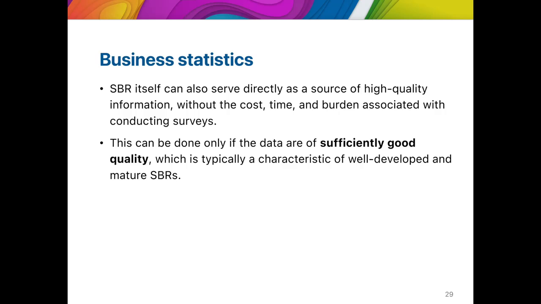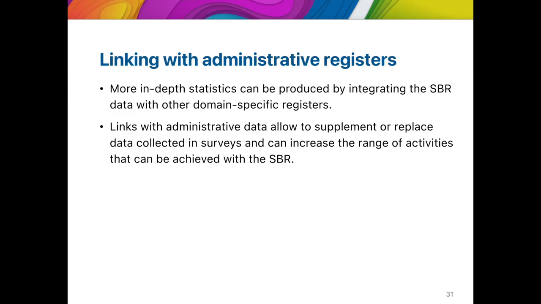Additionally, any analysis requiring more detailed data beyond what's available in the SBR will require surveys to be conducted or linkages with external registers. So for linking with administrative registers, more in-depth statistics can be produced by integrating the SBR data with other domain-specific registers. For example, in trade statistics, the concepts and classification in external trade statistics differ from those in production statistics, which are used in SBRs.